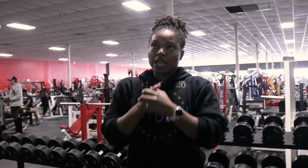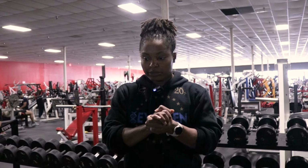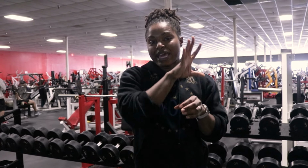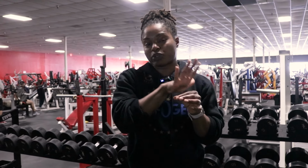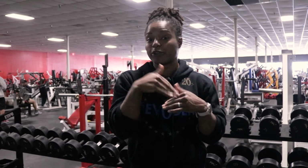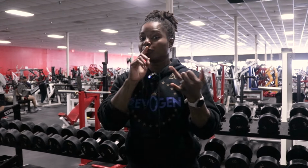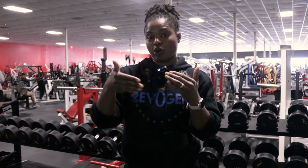So the key thing is, a lot of people want to gain muscle, but they're not doing the before work that has to happen in order for that muscle to function properly and that joint to function properly and your body to function properly. So even with leg days, you should be warming up. Shoulder days, you should be warming up. Back days, you should be warming up before you go into those working sets.